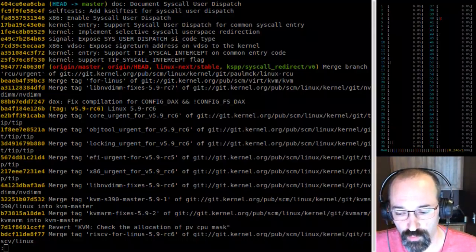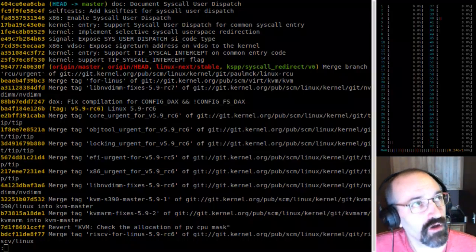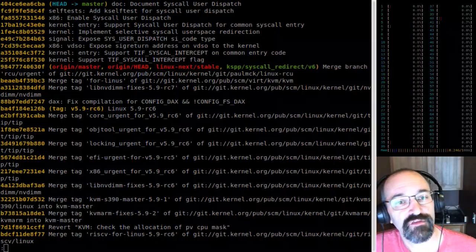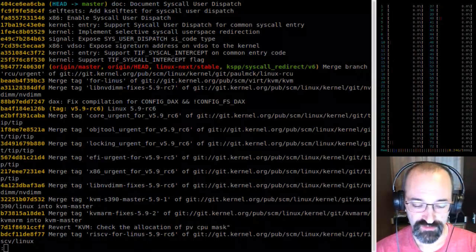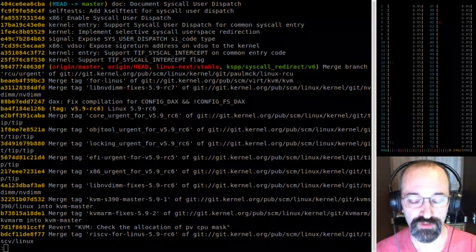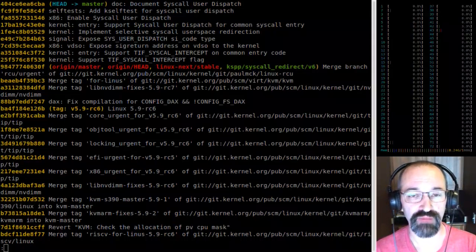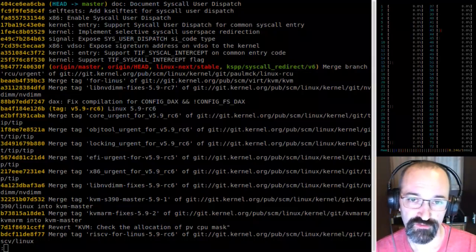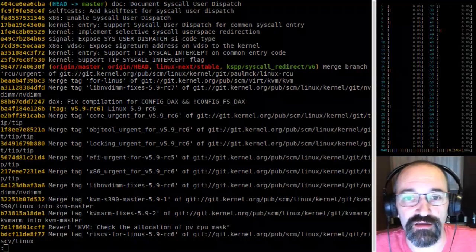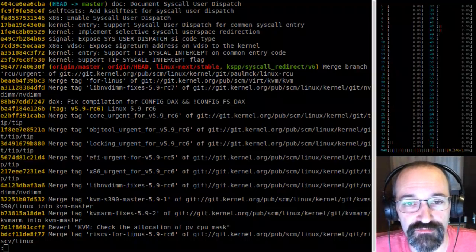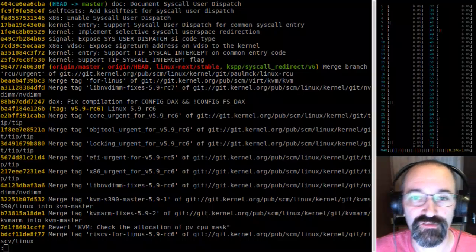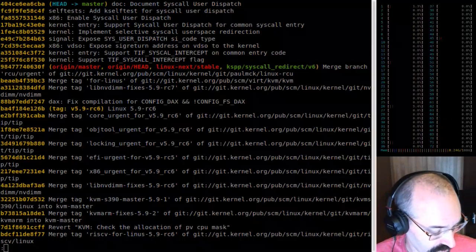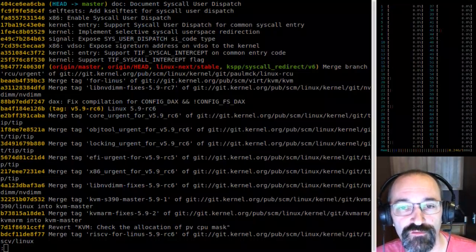That said, the way ptrace, seccomp, audit, ftrace, the way those things all intercept syscalls is to set a flag in the process, and when the process enters kernel mode, making a syscall, the kernel checks those flags and says, oh wait, I have to call out to seccomp first, or ptrace, or whatever. So the idea here was, we can add another flag and do this syscall user dispatch: oh hey, this flag is set, let me check what address we're at and decide which thing we should do.